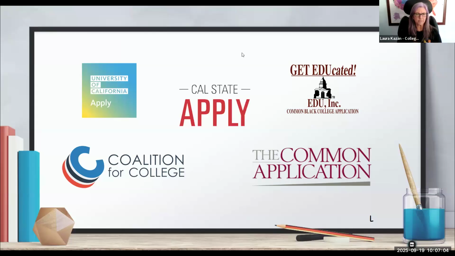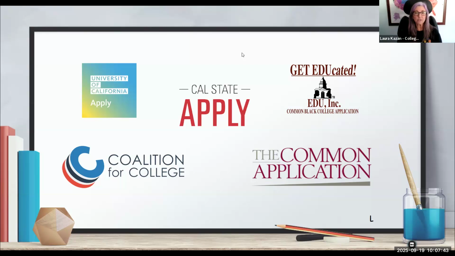There is also the coalition application, which from the time that we started these presentations to now has actually switched to SCORE. The SCORE application is the coalition for college, but we ask that you still use the Common application, even though you have the ability to use the coalition app. That is because it is easier to deal with letters of recommendation in the Common application. So unless you have run out of space on the Common application, which only allows 20 schools, and I really hope you're not running out of space, please avoid the coalition application for now.